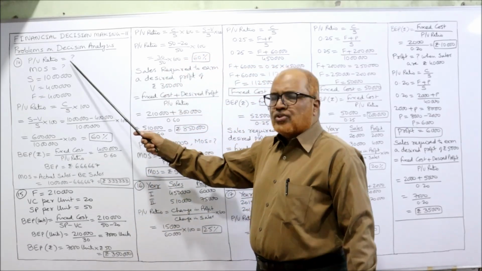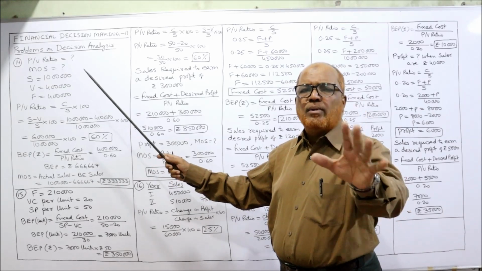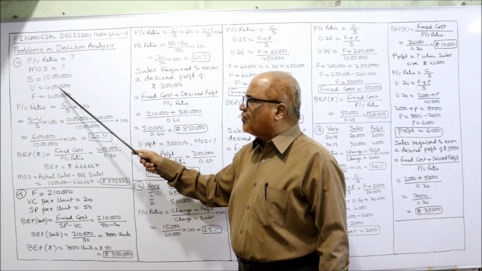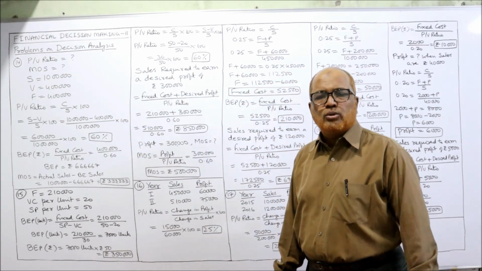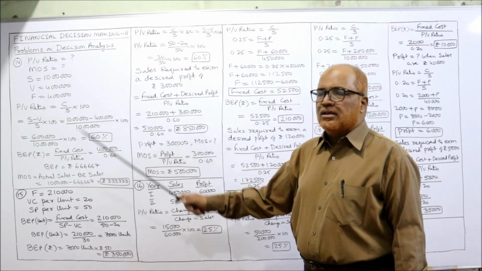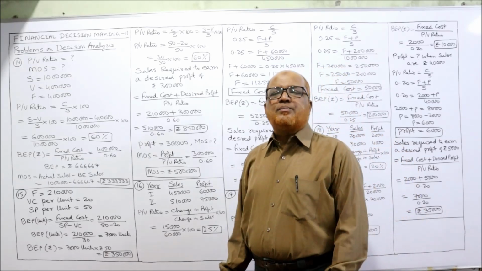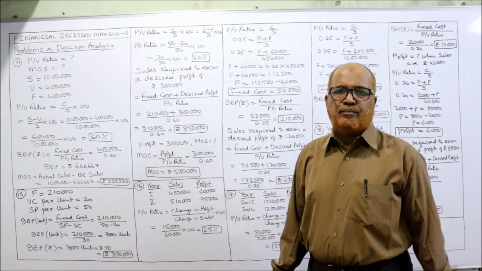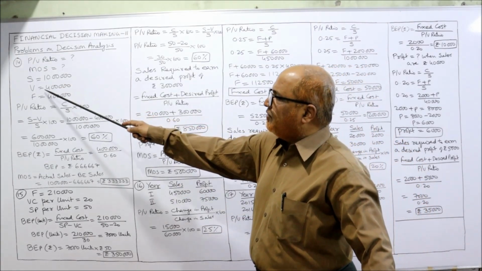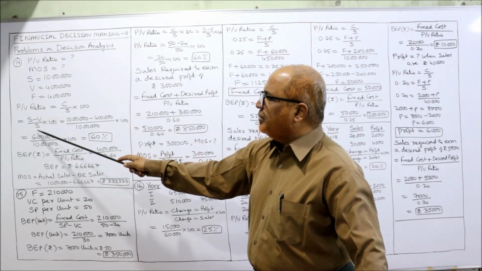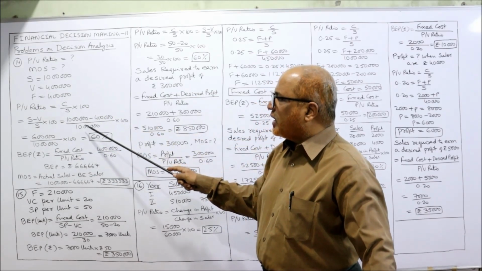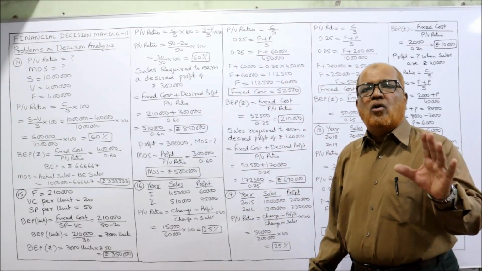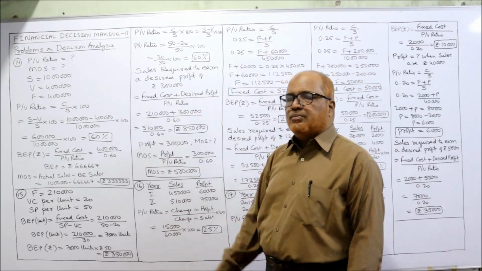Now see carefully, a straightforward, easy problem. Only thing is you have to remember the formula. PV ratio we have to find out, MOS we have to find out. Sales are 10 lakh, variable cost 4 lakh, fixed cost 4 lakh. PV ratio, the formula is C by S into 100. In place of C, we can substitute either S minus V or F plus P, whatever information is given in the problem. In our problem, we are given S and V. So I am writing S minus V by S into 100. 10 lakh minus 4 lakh divided by 10 lakh into 100, 6 lakh by 10 lakh, 60%. So we got one item, PV ratio, as 60%.